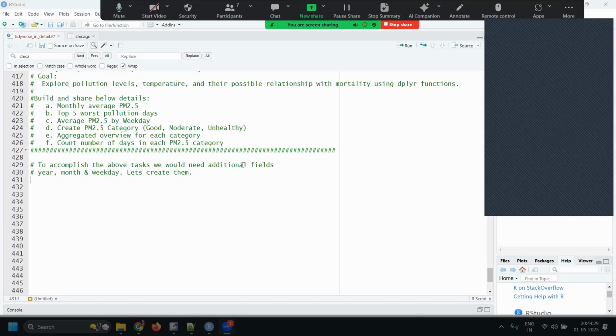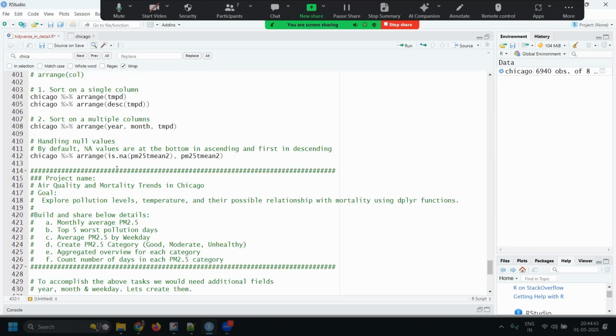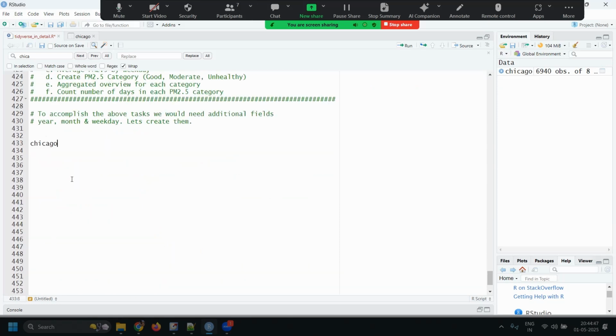So for this, we can use the mutate function. Yes. Since you're already talking about dplyr, we use the dplyr functions. One of the easiest things is going to be mutate. First, instead of disturbing the existing one, let's try to create it. So Chicago, I'll go with the pipe.